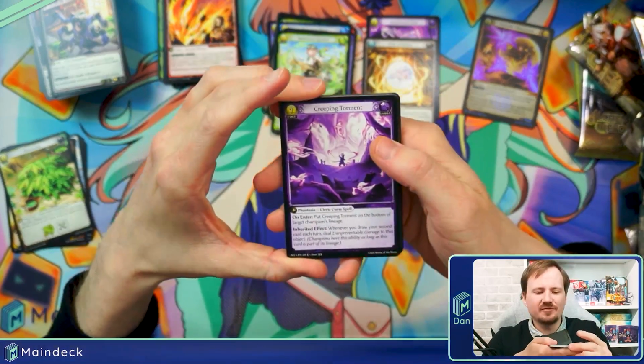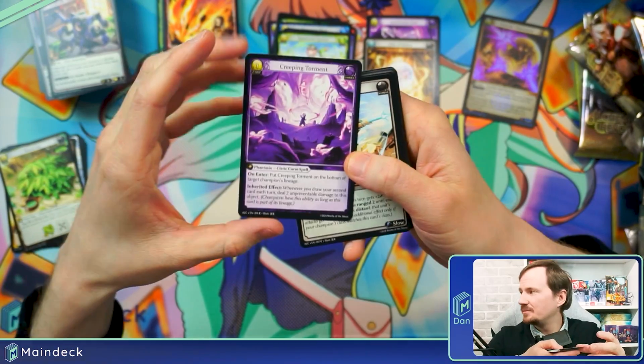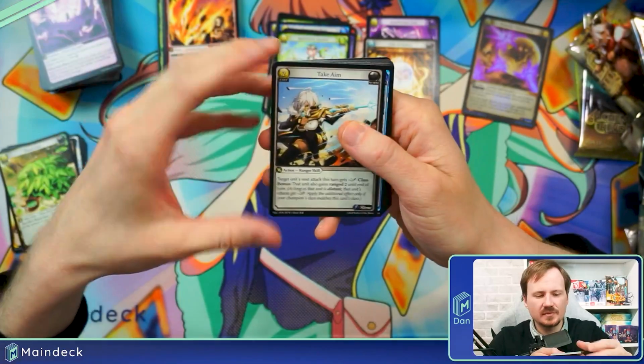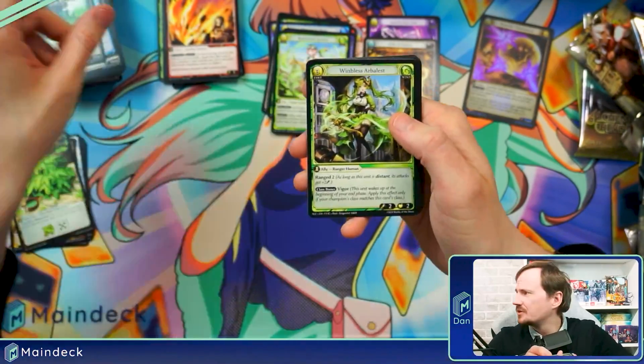Got a Creeping Torment at front. Now that's really interesting because this is actually a regular card, but it is generated by some of the Ranger effects. So they kind of put it in this token slot, even though it's a normal common, you can put it in your deck. Take Aim, Convalescent Tonic, Harvest Herbs.